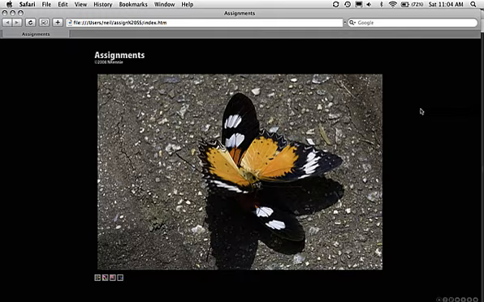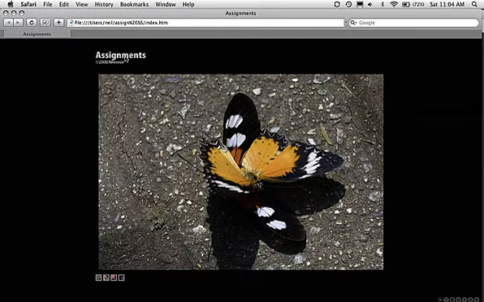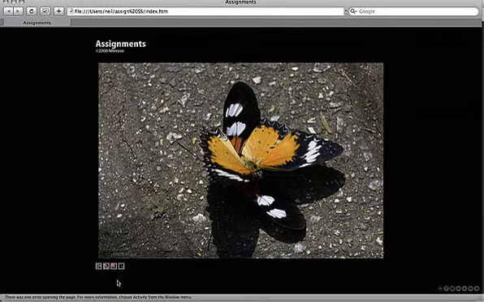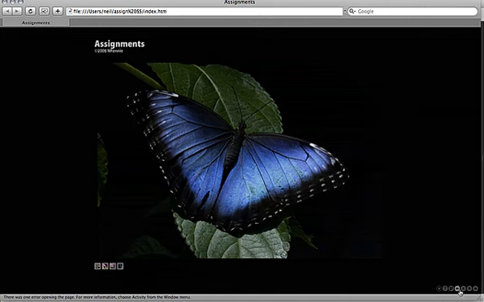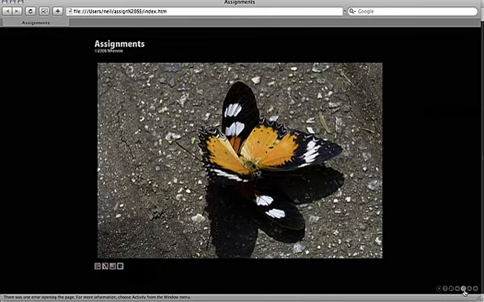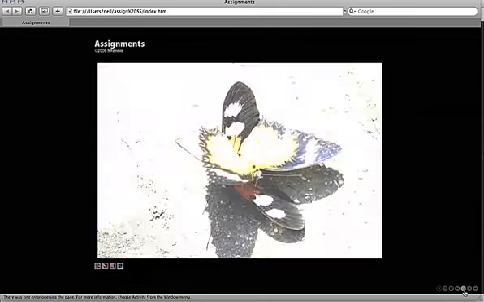It's based on an HTML file. So it brings up the first one. You can see here's assignments, copyright me, and you have thumbnails down here which magnify when you go over them. You can click and change it that way, or you can start the slideshow with the play button, and then it just gives you a 10-second show through each one and then repeats. And it flashes through white, which I'm not that happy about, but it's still fine. And that's it.